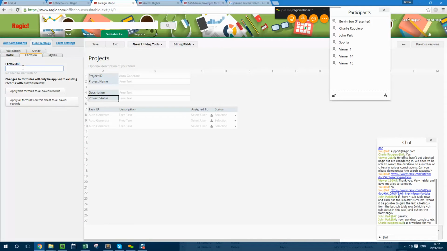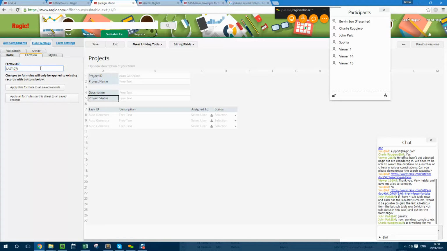So in the formula, remember that you always have to refer to the header of the field, whether it's a subtable or a standalone field. I always want to say D7, alright? So I know the value is going to show up in B5, but if I was referring to this field, project status, I would write A5, okay? So the formula is going to be the last thing that was written in D7. So I'm going to write LAST(D7). And that's the formula you wanted.